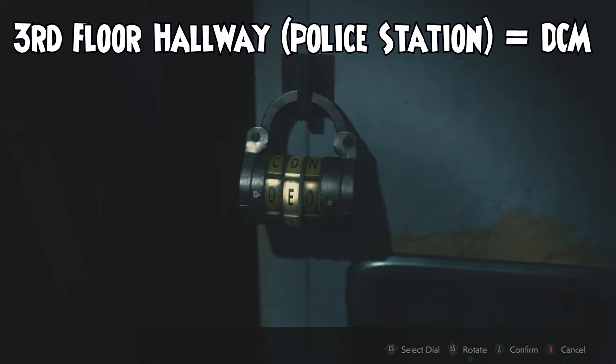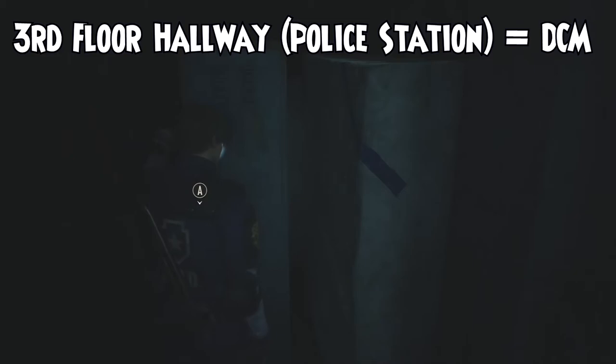This one is going to spin around, head up one more floor up to the third level. And at the end of the hallway, you will find another locker with a lock on it. This one is going to be DCM. Unlock this, you will find some more ammo, but this time it is for the Magnum.